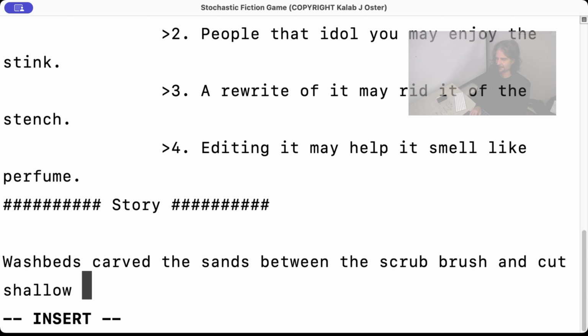I mean, it's not a canyon. And cut. What's the word I'm looking for?